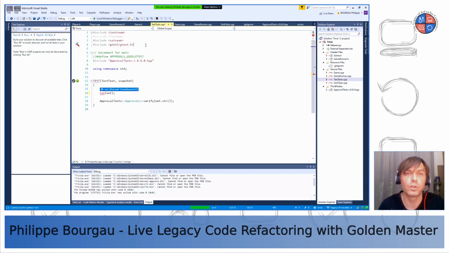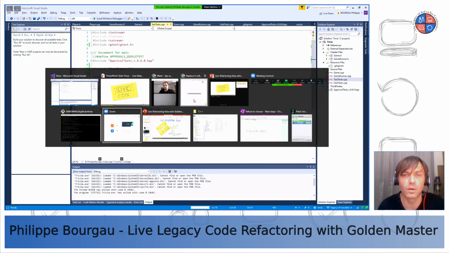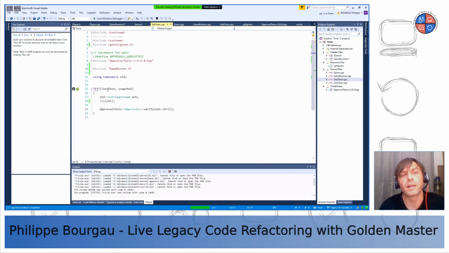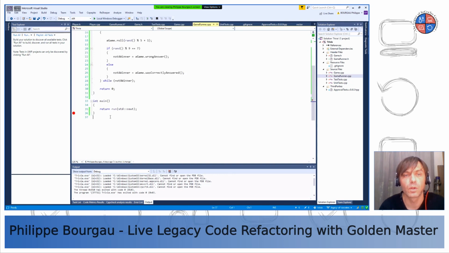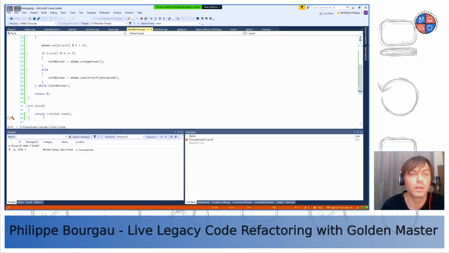And now we should be able to call our run function. Before I run this, I want to make sure that I didn't break anything. So yeah, it looks fine. Now I'd like to run this test, but my current main is this. So I'm just first going to run my smoke test, and then for the rest of the presentation, I'll switch to more of a test instead of a real application. So I'll just comment the main.